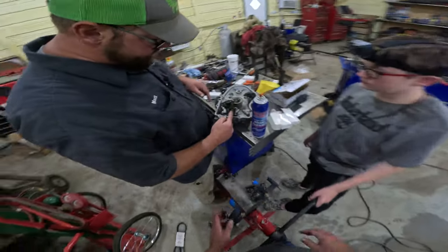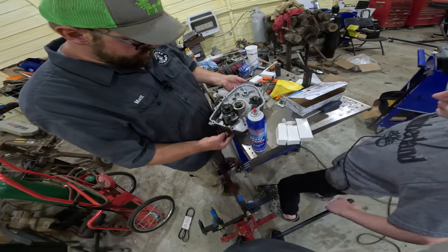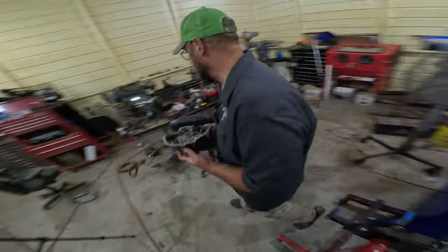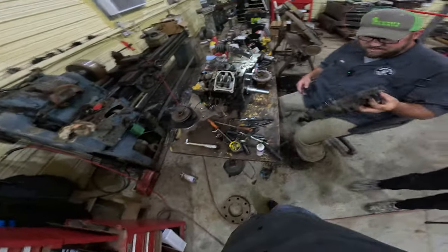This pumps oil, pulls it from here, and then pumps it inside your motor. That's your oil pump. Kind of need that. You can do away with the governor, but you don't want to do away with the oil pump. Motor won't last real long. Yeah, it'd run for a short amount of time.